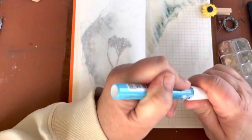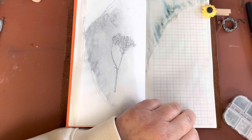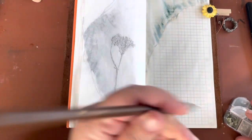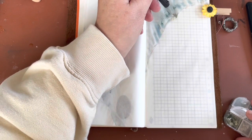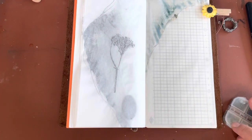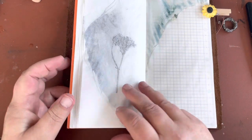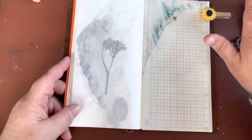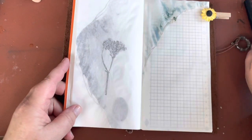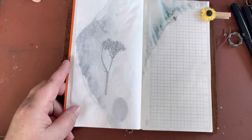I use glue because otherwise things tend to fall off, so I pick a spot for it. The glue is blue but it dries clear. I'll do a little bit of gray too. I keep it really simple, and I don't know, it just brings me a lot of joy. I'm going to let this dry and then we'll come back and I'll talk about the pens that I like and today's subject.